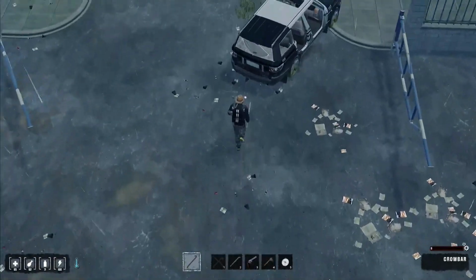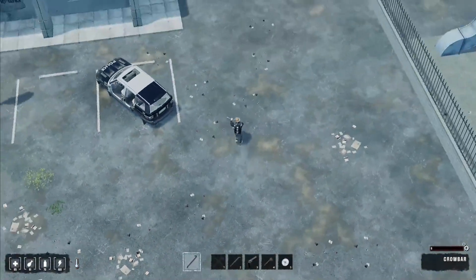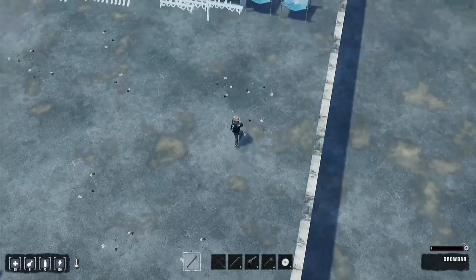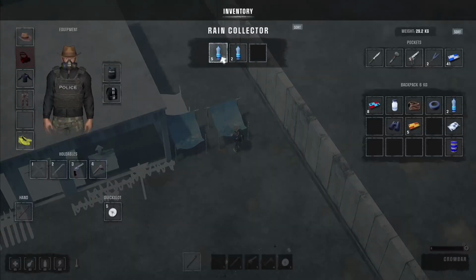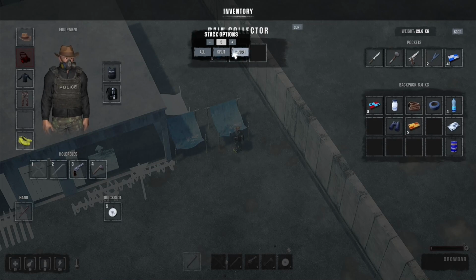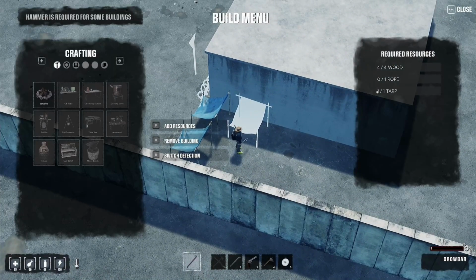So one of the benefits with the rain, and it always seems to be raining in this game, is that now all of our water traps that we set up is catching that fresh water supply. So we don't have to worry about scavenging as much for soda and drinks, because we have now pretty much an endless supply of water. We just got to keep going and emptying it as we need to.